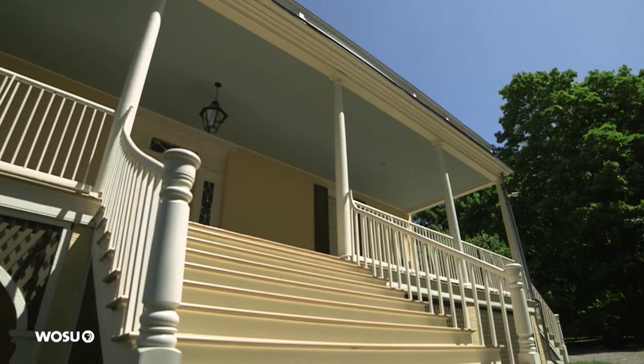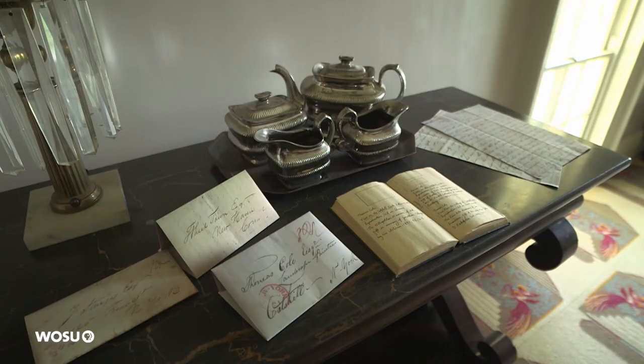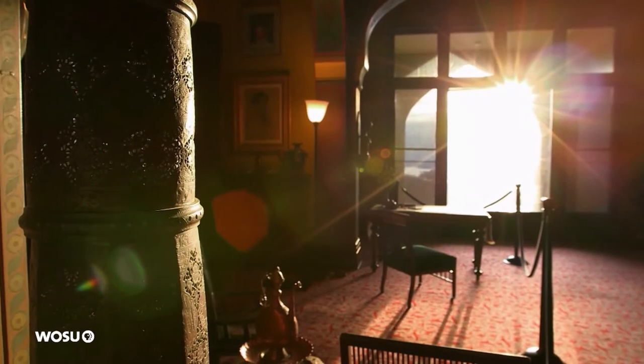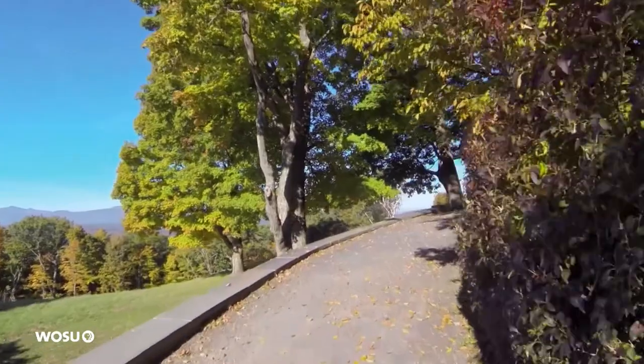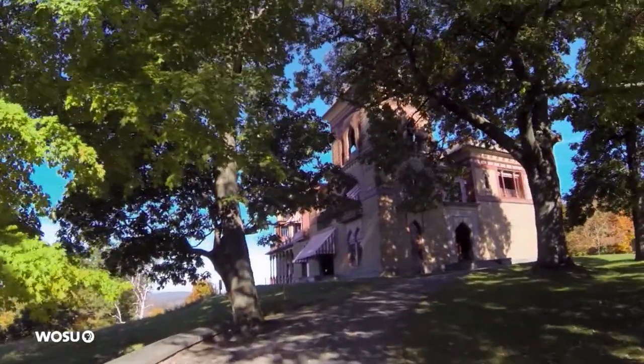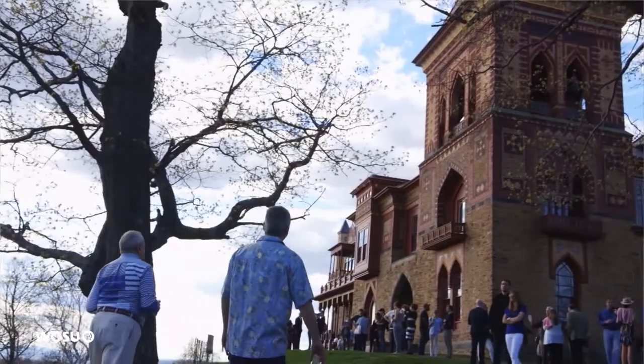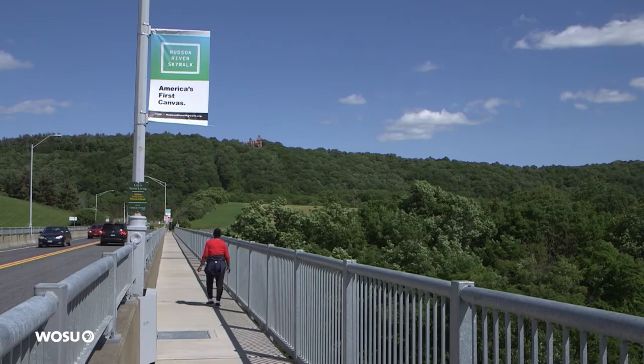The connection of these two sites is so fantastic because they've been linked by history. And they've been linked by themes and by stories. And Thomas Cole, when he was in his 40s, had this young student, Frederick Church, who was still a teenager. And he took him over to the place where Church would later build Olana and showed him this magnificent landscape. And so these two places have been intertwined throughout the centuries. And now people can think of them in the same breath. They can visit them in the same day. They can walk between them.